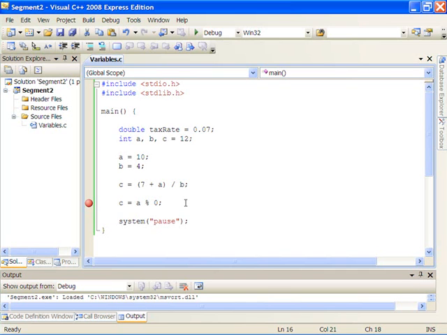Let's play just a little bit more with some other kinds of operators.